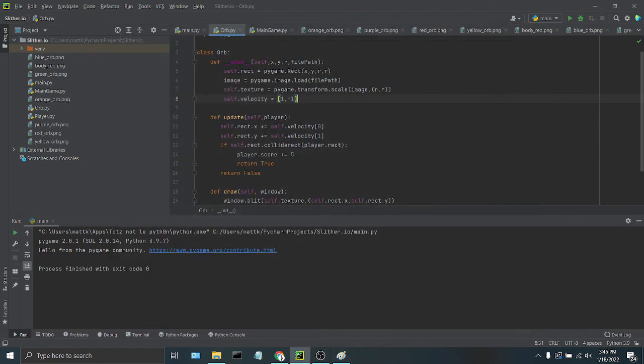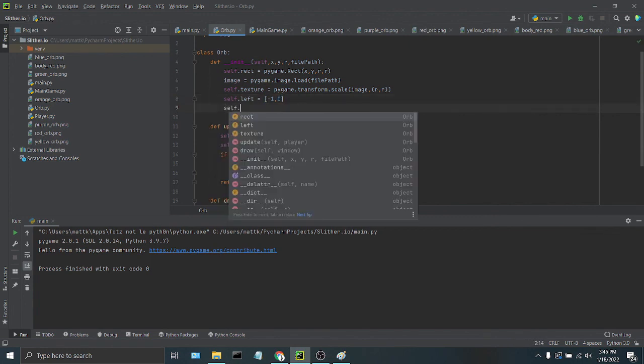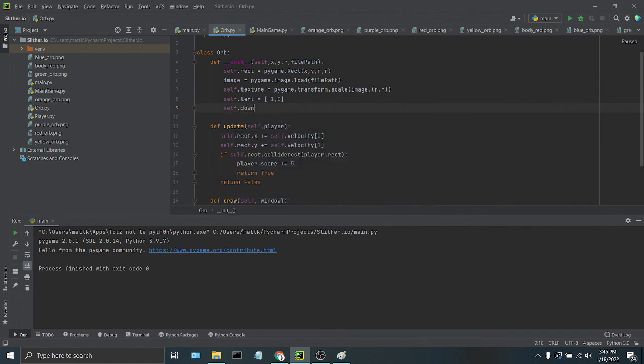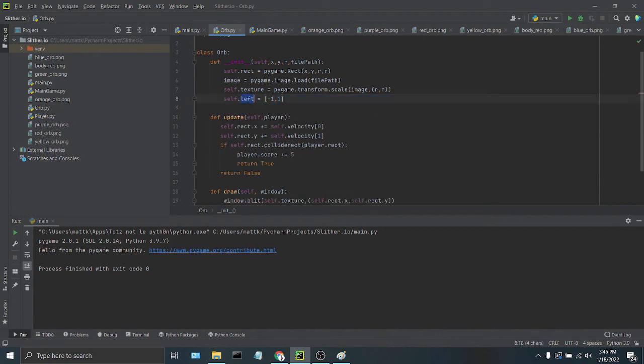Now, what I didn't mention about vectors is that they can also be added to each other. So say I had two vectors. I call this velocity, and that's a better name, but I'm going to replace it. Let's say I had a left vector that was just -1, 0, and then a self.down vector, which is going to be 0, 1. If you add both of these vectors together, I would get -1, 1. And I'm actually going to change this back to velocity.